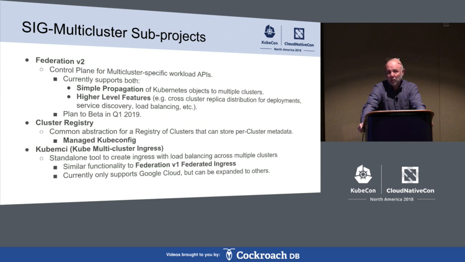That's got both simple propagation, so the ability to propagate essentially snapshots of the same Kubernetes entities to multiple clusters, but then it also has higher level functionality to do the management of these applications across clusters. So for example, make sure that if a single cluster goes down, your replicas get repopulated in a different cluster, and that applications in different clusters can find each other in a uniform way, irrespective of which clusters they might be running in. Cluster registry and multi-cluster ingress, I think I've spoken about enough for the moment.